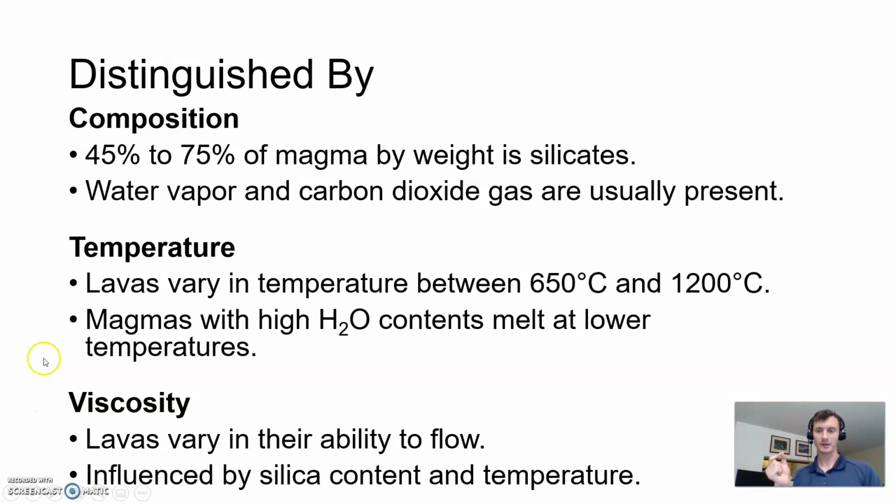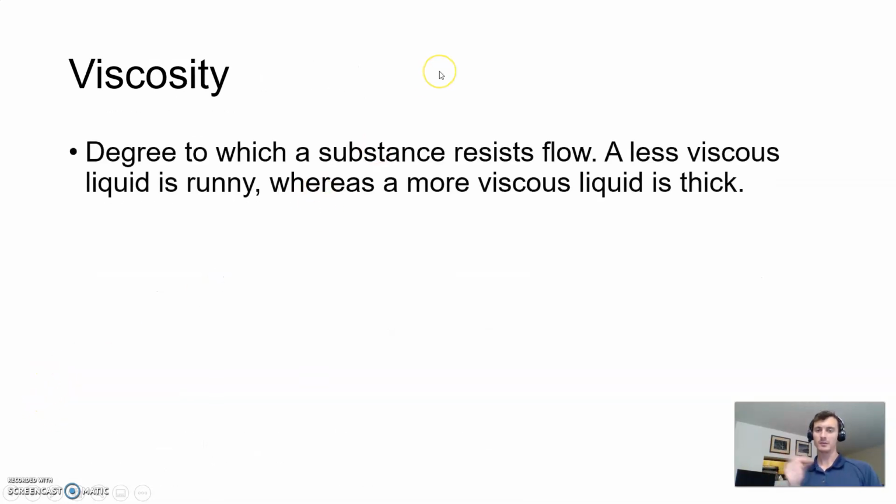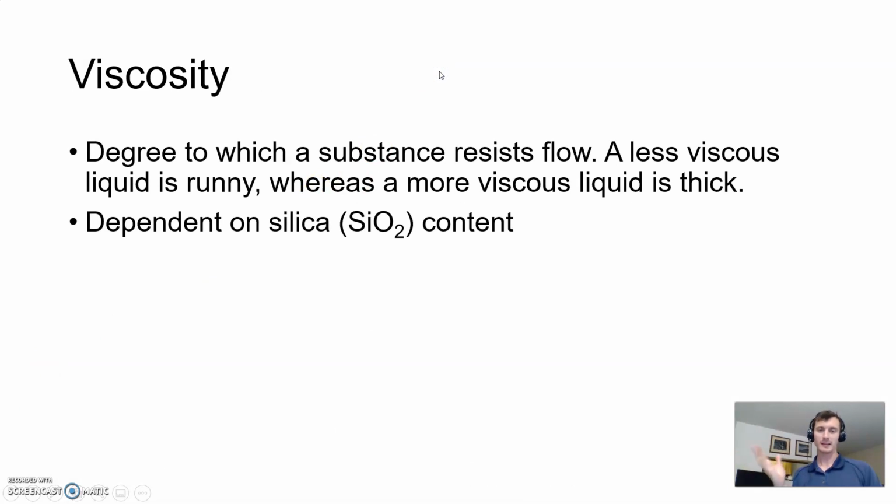What we mean by viscosity here: something which is less viscous is going to flow very easily. Something which is really viscous is like a thick liquid, very, very hard to get to move. It is dependent on silica content here. So with a lot of silica, it is hard to move in any way. It resists everything that you try to do to it. The silicons bond really, really strongly to each other.